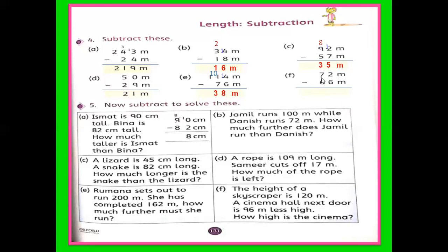F part: 72 meters minus 66 meters. 2 is smaller, so take 1 from 7 — we are going to borrow. It becomes 12; 7 is reduced to 6. So 12 minus 6 is 6, and 6 minus 6 is 0. If you write zero, no problem; if you do not write, no problem. The answer is 6 meters. We just read 6 meters — we don't read the zero.